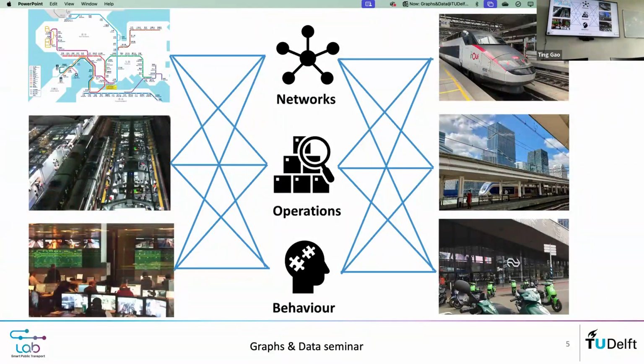So that's where I focus on anything ranging from strategic long-term planning, say of metro network development, for more tactical planning of scheduling and routing, capacity dimensioning, to real-time control decisions. And doing so for systems at different scales, from shared mobility, micromobility, to urban, regional public transport systems, up to long-distance air rail kind of transportation. And to do so, you do need to have these ingredients from networks, operations and behavior modeling. So in the remaining of the presentation, I will structure it based on really these three domains in terms of scales, because we do have some consequences for the kind of graphs and data that we are interested in using.